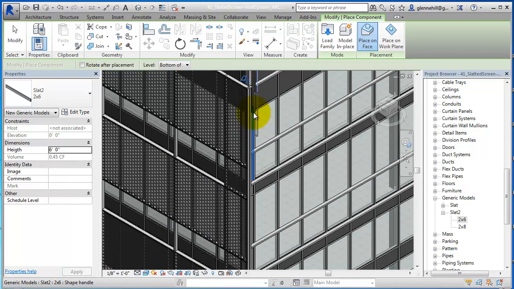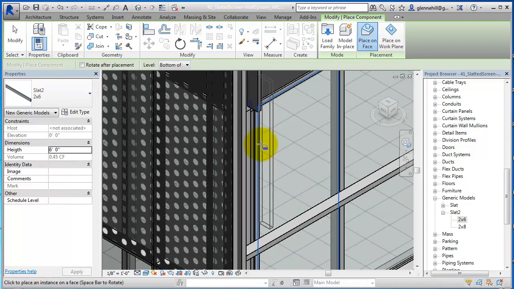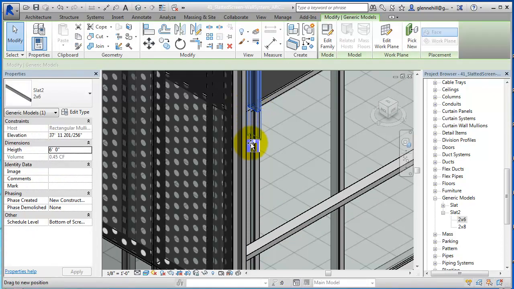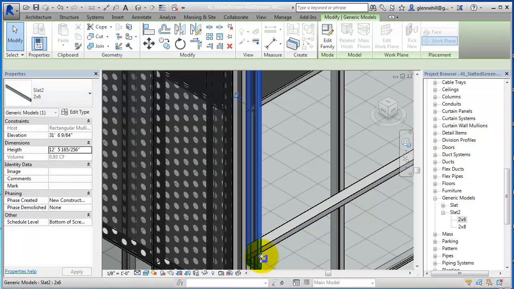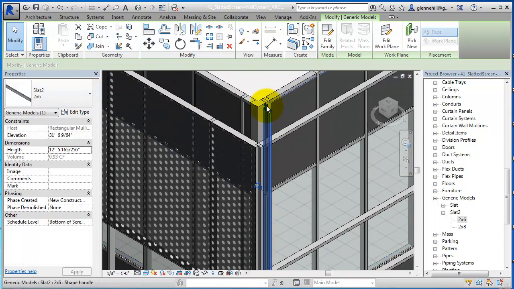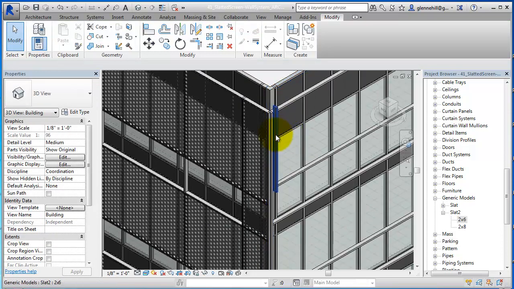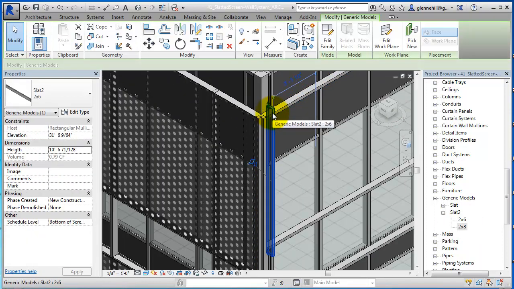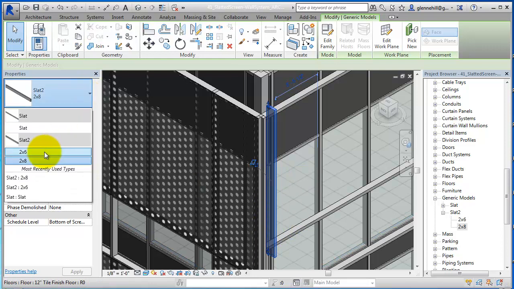And notice that since I left the control, I'm going to escape out. Notice I have the capability to change its length. So I can move its length up and down. Okay. Now I can't change its width because I'd have to change the type, because I set those as being type based. But I could select this real quickly. The material's a 2x8. So if I click on this, I get 2x8. Yeah, and now it's a 2x8. So we'll go back to 2x6 though.